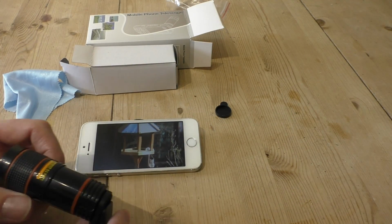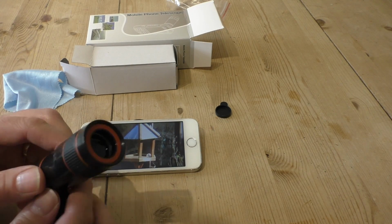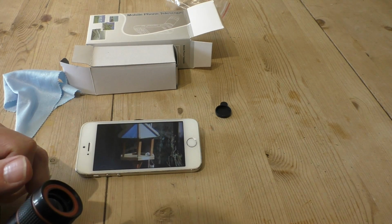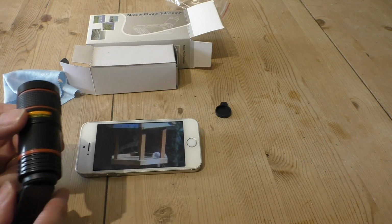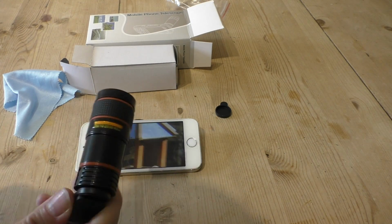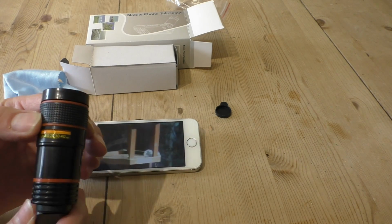So, looking back on the video, well, it's not awful, is it? It's not completely awful. It's very fuzzy around the outside. There's a pincushion kind of barrel effect that you would expect from such cheap optics. But I suppose it works. £3 delivered, you know. I mean, you can't really moan too much for that.